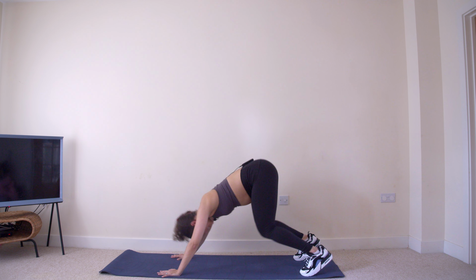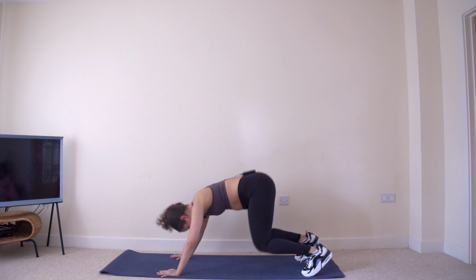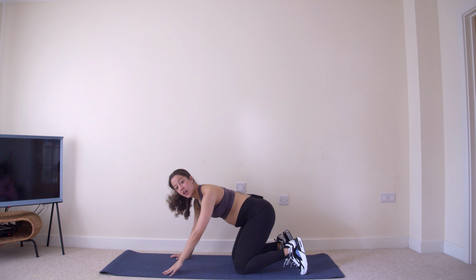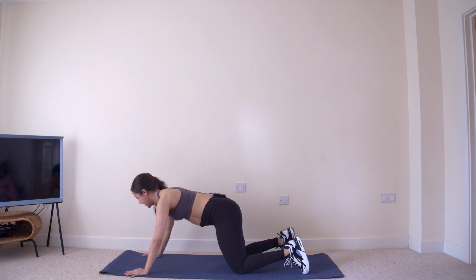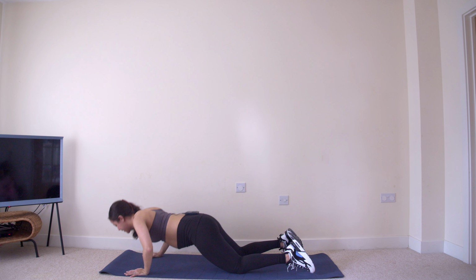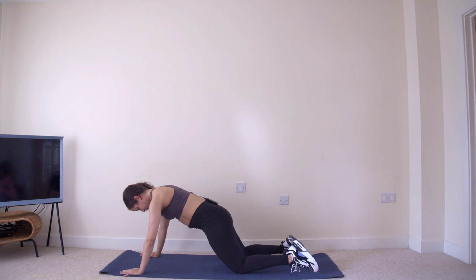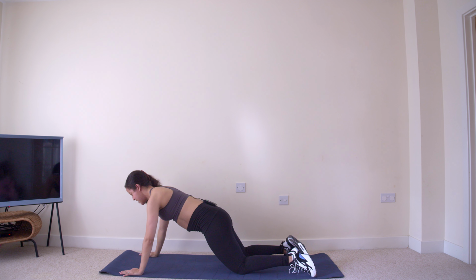15 seconds. 8, 7, 6, 5, 4, 3, 2, 1. Come down, last move. Here, you're going to walk your hands slightly forward so that pelvis comes forward. Slight tuck under, brace the abs. You're going to push up, come up, one arm lifts, other side, down, lift. As that arm lifts, we're really focusing on some rotational stability of the core.